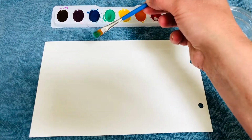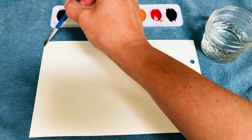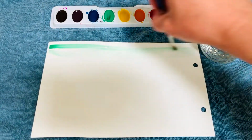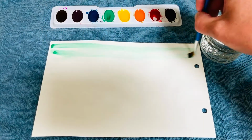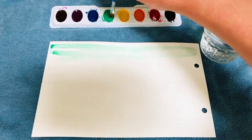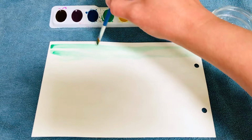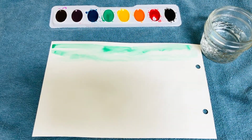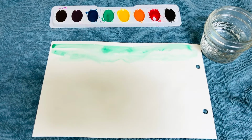on your paintbrush and you can brush that color back and forth across your page. Get a little bit more on your paintbrush. Brush, brush, ooh. Now just watch what that color does. Get the watercolor paint moving across your paper.